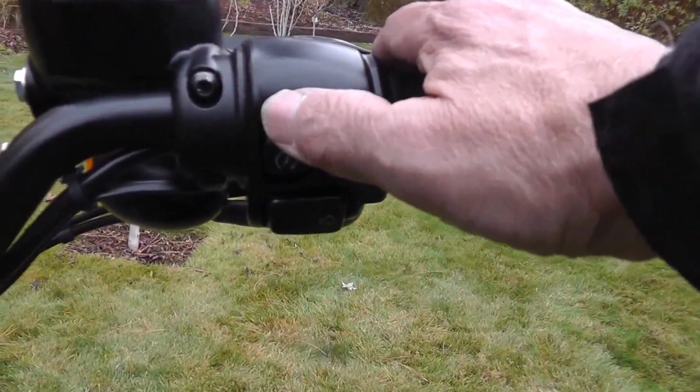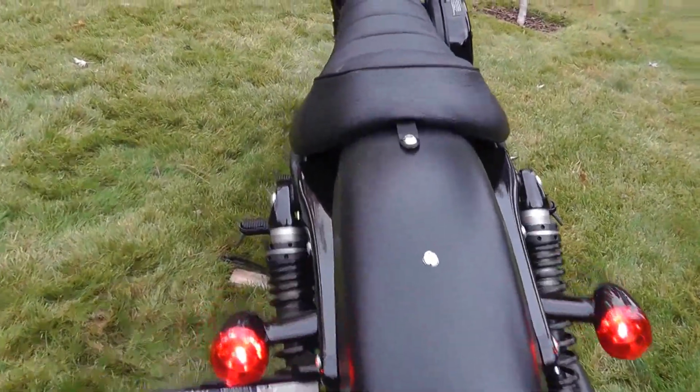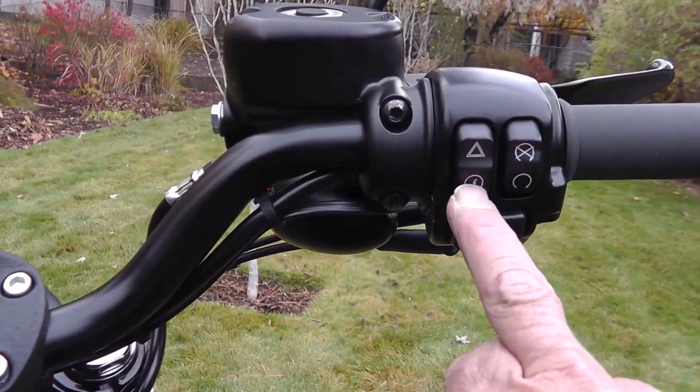And then on this side you've got your four-way flashers. As you can see, the four-way flashers are going. They're kind of bright. I really like how bright they are. And then on the rear, of course, they're bright back here also. And then you just shut them off. You just hit them to shut them off. And of course, that's your starter button.